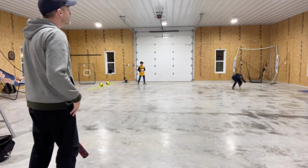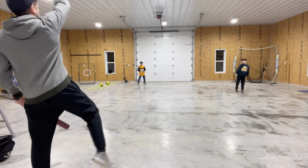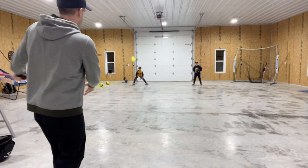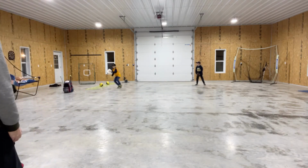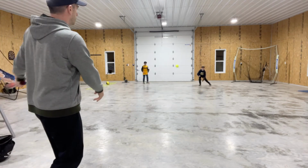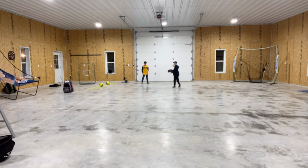Yep. So let's get that glove all the way down on the ground, Joe. That's the only thing that I would add to that. This one's a chopper. Luke starts low, and he comes up to get it. Yeah, way to start low. Good job.